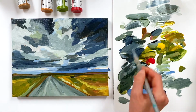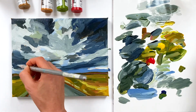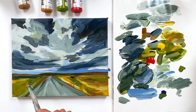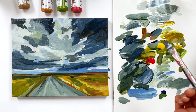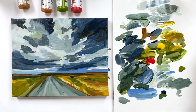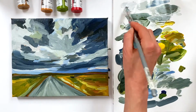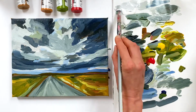I'm just gonna darken up this a little, and then I think what I'll do is move into lighter paint and do some highlights. I'm going to keep using the same brush though and see how that works out. If I need a clean brush, I can switch. I'm just going to kind of wipe off some excess paint. I don't want too much paint on my brush.